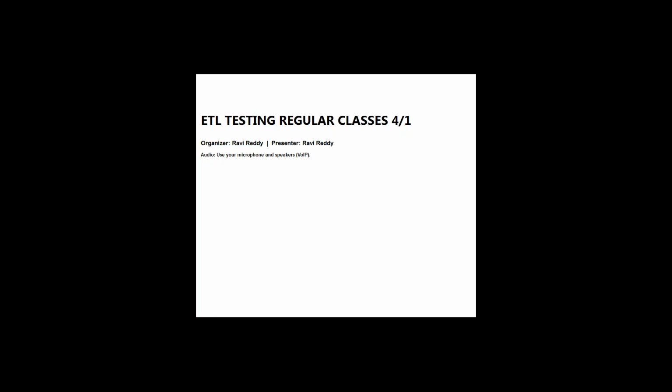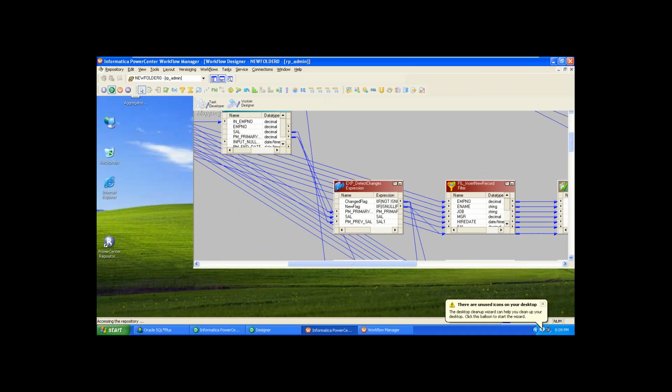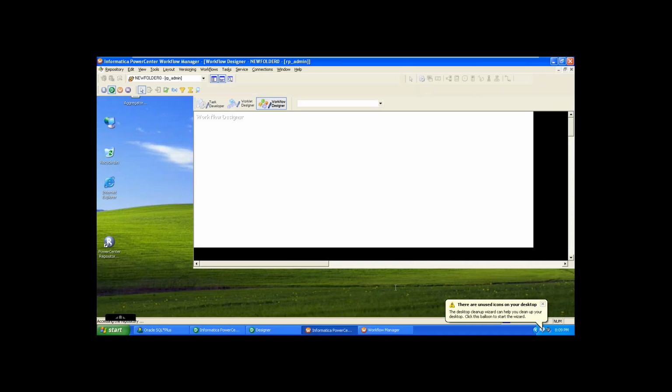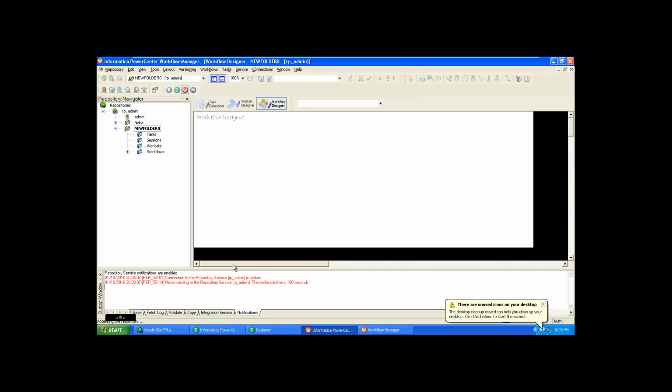Take the control and share your screen. So shared. I have given the control to you. I have shared the screen, sir. Okay, fine. Now I am able to view the screen and connect to this.